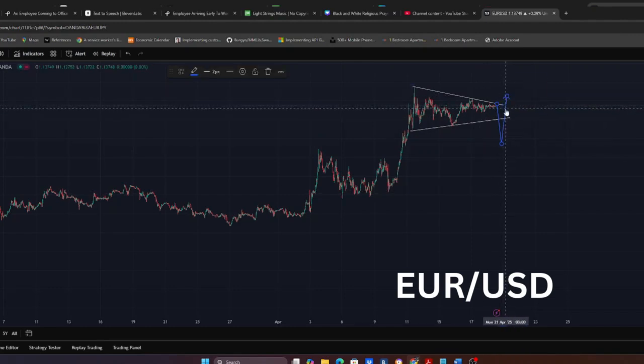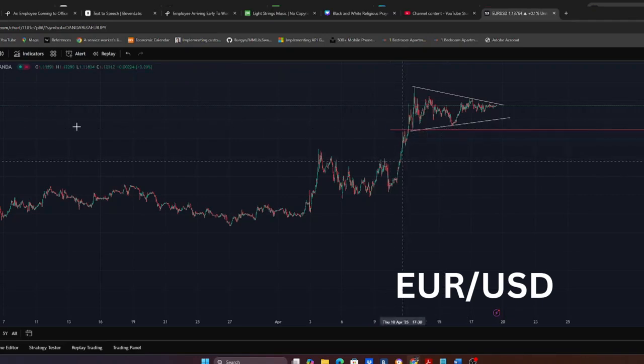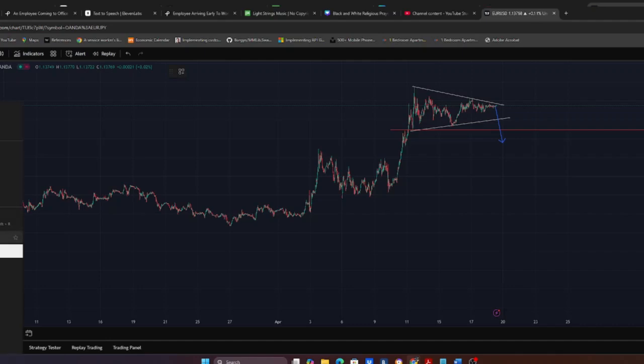But obviously, looking at the analysis we've done for euro, we are looking at euro dropping because of, remember what happened to the interest rate, right? So our thinking here will be, give me a breakout of this thing, not just in this pattern. Then from there I can look at TP around this area. Sorry, I think I've chosen the wrong way. Yes, I can probably get TP.